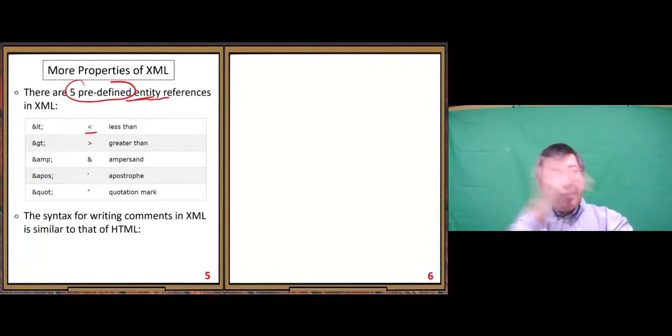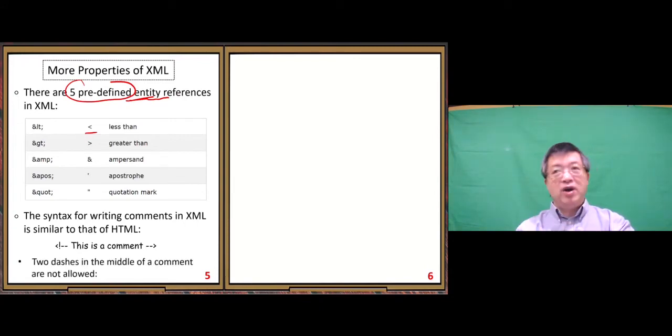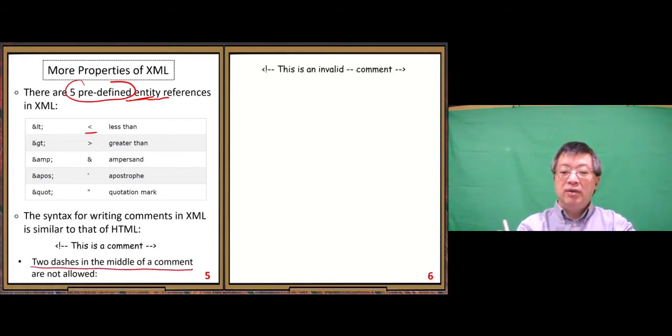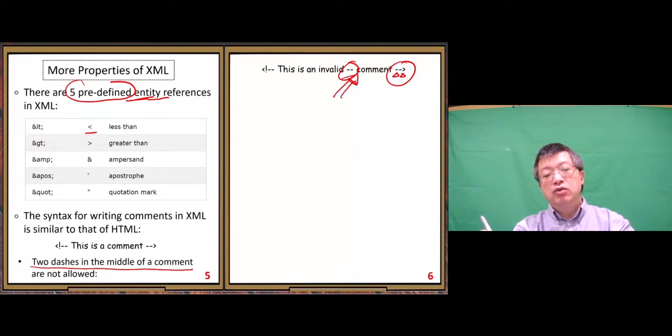Syntax, the comments. Comments are similar to those of HTML. We use the HTML style comments. Okay? But there is one rule for it. You cannot use double dashes in the middle of the comment, because the double dash is used to mark the end of the comment. So you do not want to make the interpretation tools get confused. All right.